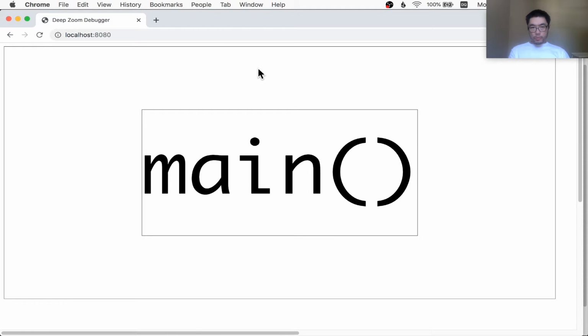So this is the user interface for this debugger, and with a Google Earth-like user interface, it's primarily a zooming user interface.